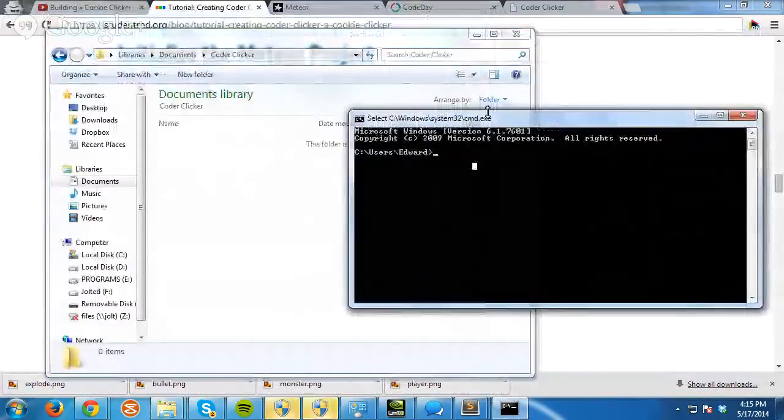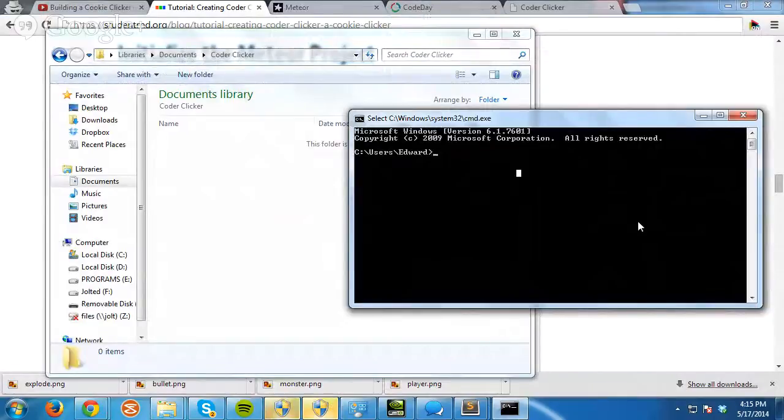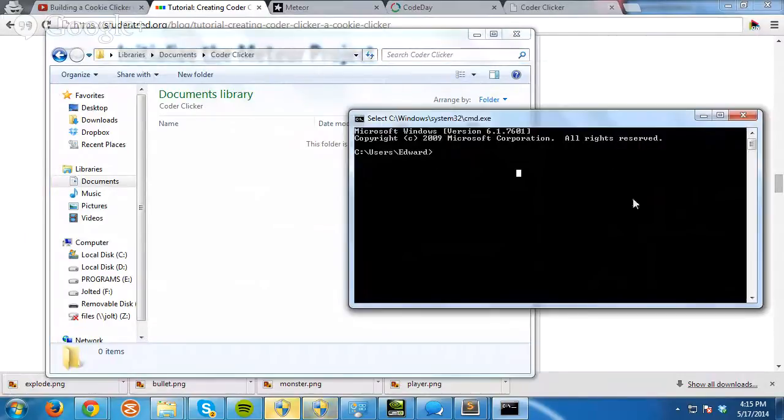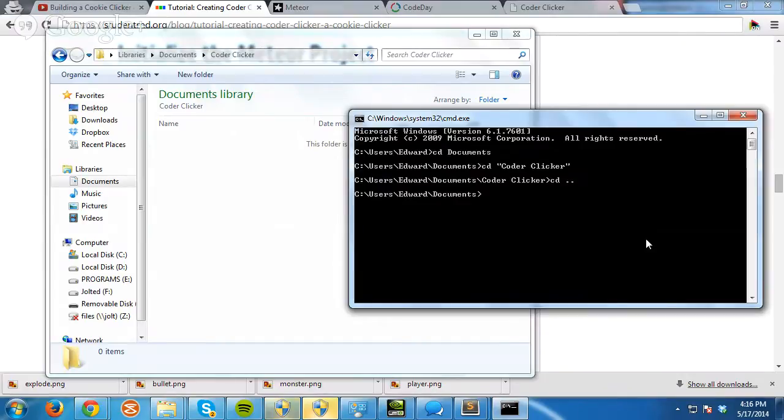In the command line, we're going to learn our first command today, which is the cd command. The cd command stands for Change Directory. It allows you to move between folders, just like if you're in Windows Explorer and you're double-clicking on a folder and that brings you to it. The cd command is the analog in the command line. So I'm going to say cd documents because I want to change directory and enter into my Documents folder, and cd coder clicker. You don't have to use quotation marks. I actually used autocomplete, but cd coder clicker should work, and then it gets you into the Coder Clicker folder.